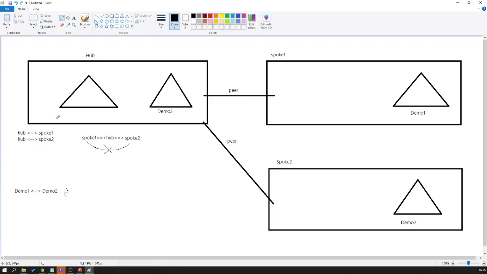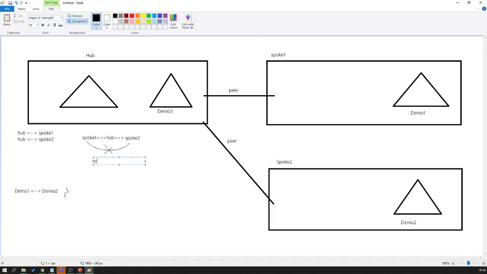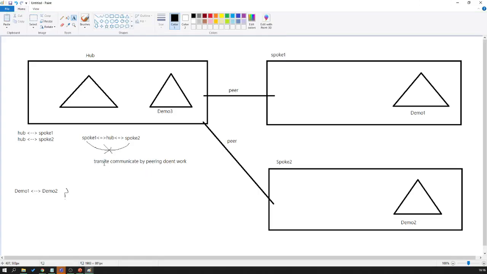Azure clearly defines in its documentation that they call it transit. Transit communication by peering doesn't work. Transit communication by peering does not work.